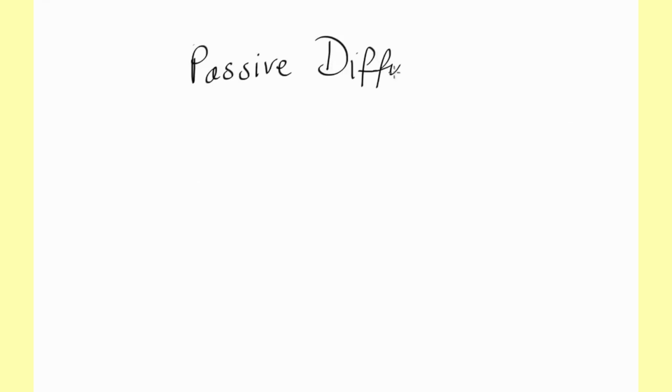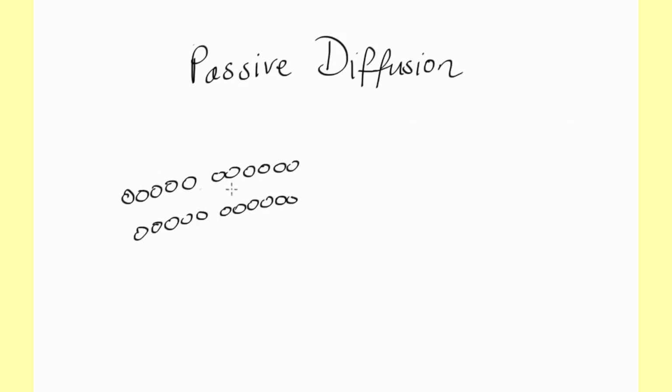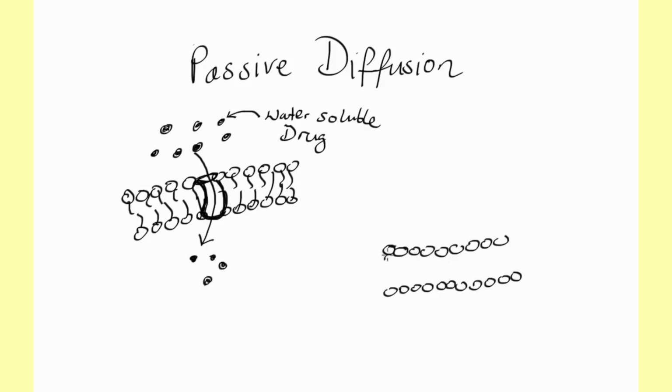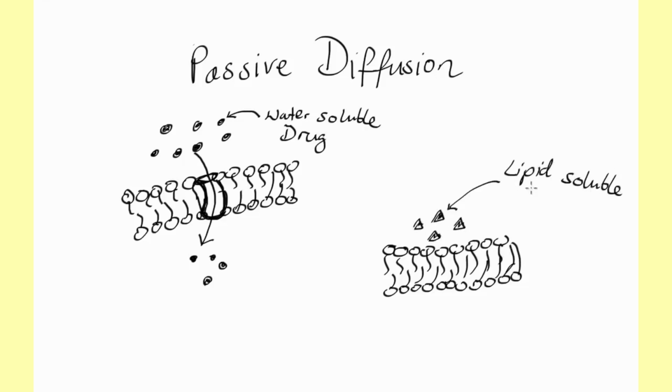Most drugs are absorbed by passive diffusion. In passive diffusion, drugs simply move from an area of high concentration to an area of lower concentration. So if it's a water-soluble molecule, it will easily move through a channel or a pore in the membrane. Now on the other hand, if it's lipid-soluble, it will just easily pass through a membrane without any help whatsoever.